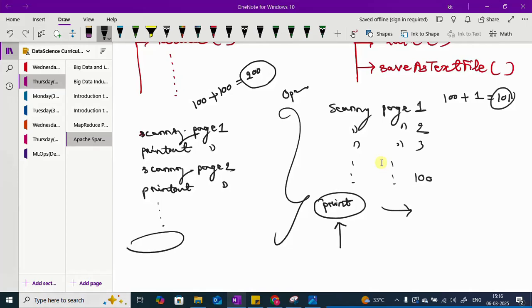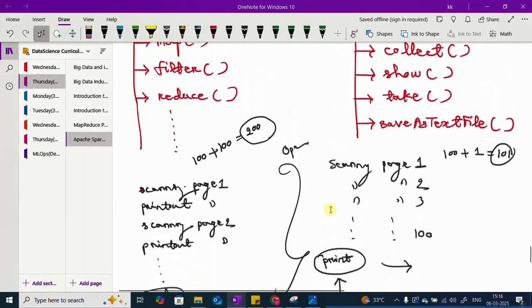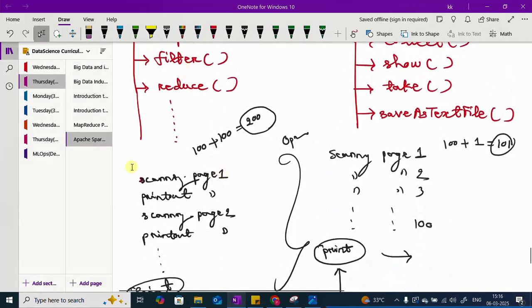Unless and until you press the print button. There is a print button, right? A big button will be there, with print written on it. You press the print button, then only the printout will come. That means all the scanning operations, whether scanning, printout, scanning, printout, or maybe just scanning, in every case scanning is nothing but a kind of transformation.